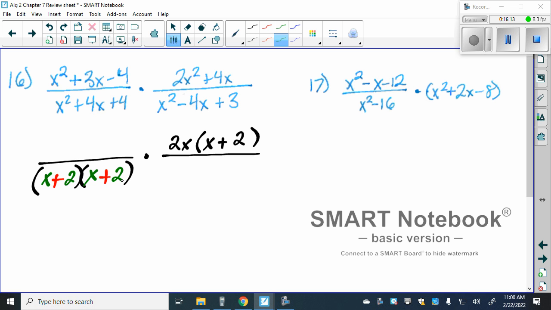Well, which one do you all want to factor next? Our one last numerator or the last denominator? We can do the other denominator. Now, since the 3 is positive, our signs are the same and match the sign of the middle term, which is negative and negative. The factors of x squared are x and x, and the only factors of 3 are 1 and 3. If we did check this, we would get a middle term of negative 4x. Which brings us to the last one.